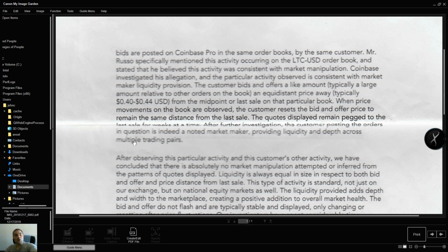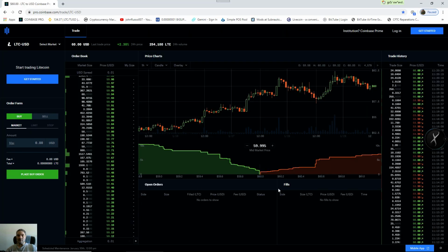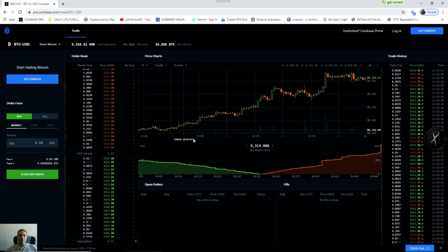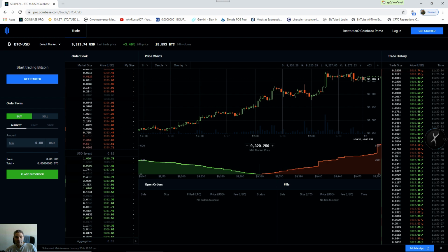And you should be aware, multiple trading pairs. Do you understand what that means, Rob? That means he's not only in Litecoin. Now, if you go to, this is very easy. This isn't rocket science. Look at the algorithm. You see the algorithm? Now we know he's manipulating, the market maker's manipulating this. This is an algorithm created by the market maker, by his bot. His bot is specifically designed to obey his instructions to bring it to whatever price. Now you go over to Bitcoin. Well, golly gee, it's the same algorithm. Algorithm mating is the trading's following the same pattern. That's the algorithm.